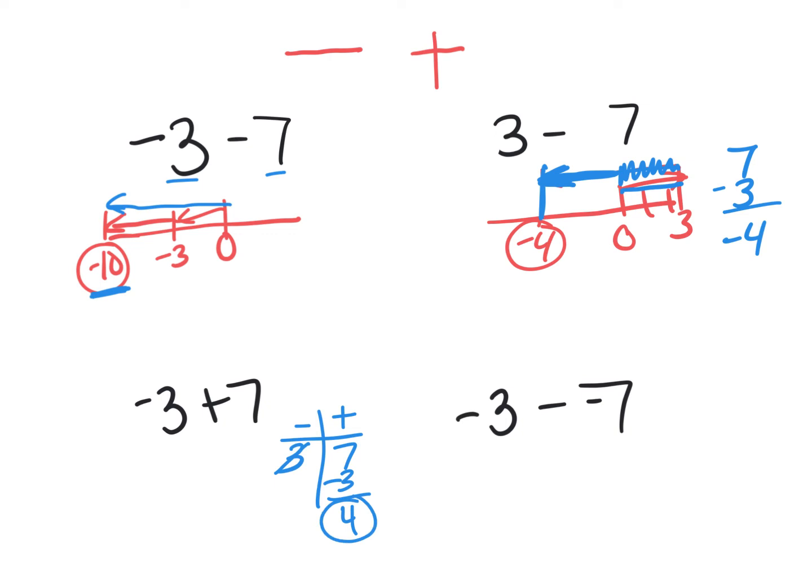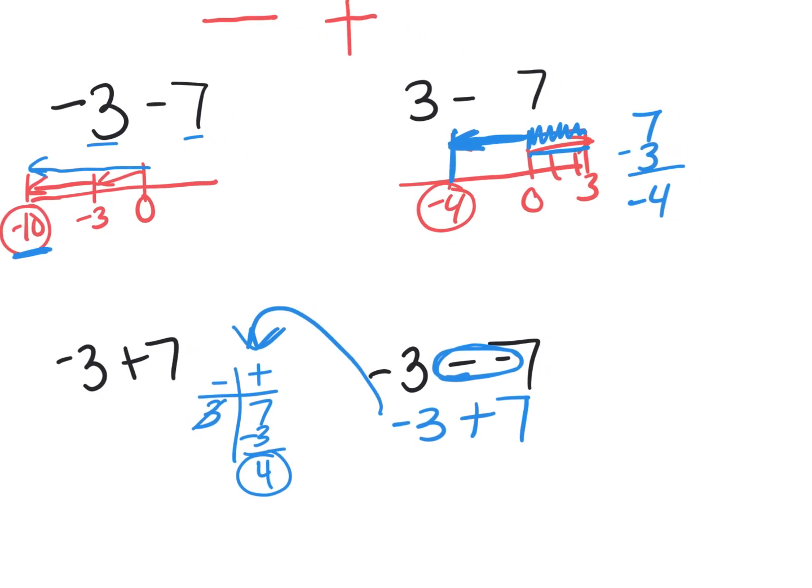On this next one, hopefully it stands out to you for a reason. Anytime you see a double negative, just like in language arts, you can't say, I don't have no candy. You cannot have a double negative in math either. So anytime you see the 2 negatives back to back, you're going to simply circle it, and we're going to correct our numerical sentence, and it's going to say -3 plus 7. So then now I'm again back to exactly what this problem was, and I could use this T-chart.